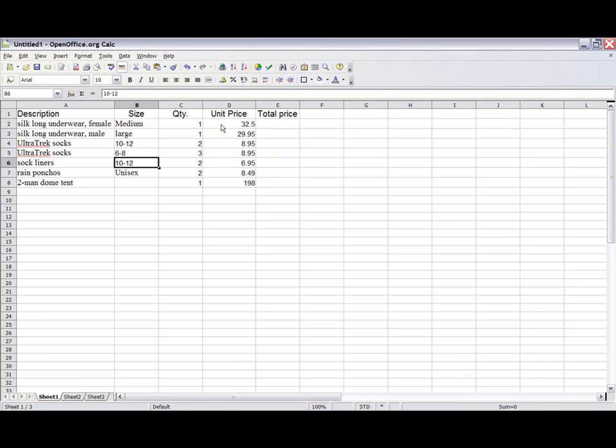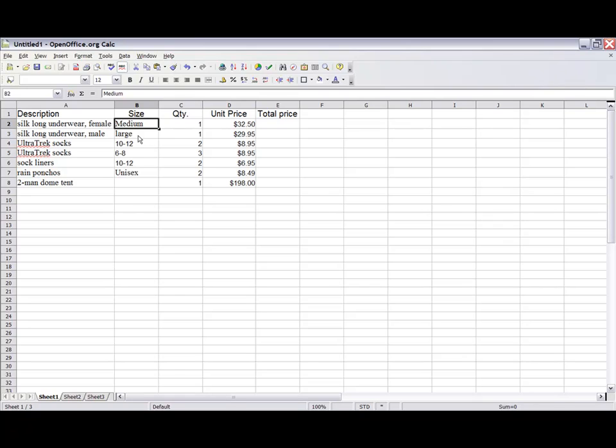Also, you'll notice that we have our unit price here. Doesn't look like money, does it? So we want to change that to money, and this is the currency format. Because what happens if we have $98, it takes the decimal points away. So what we want to do is change all of this. In fact, all I'm going to do is select all of this and do one group change so that it's all currency. You'll notice that our women's female silk underwear is more expensive than a large men's.